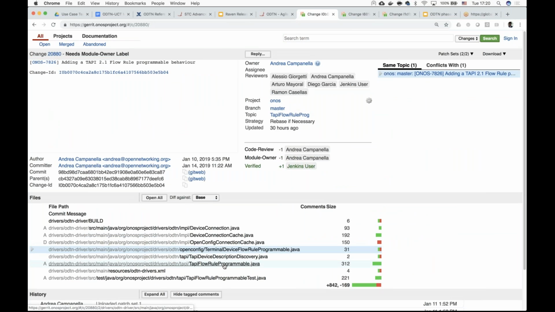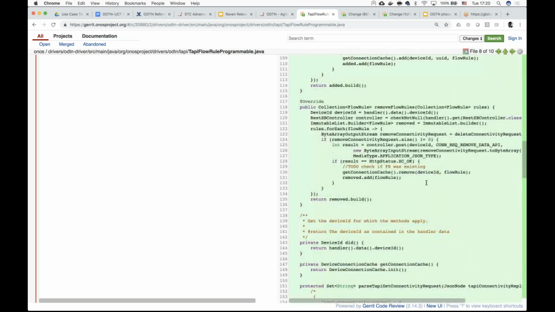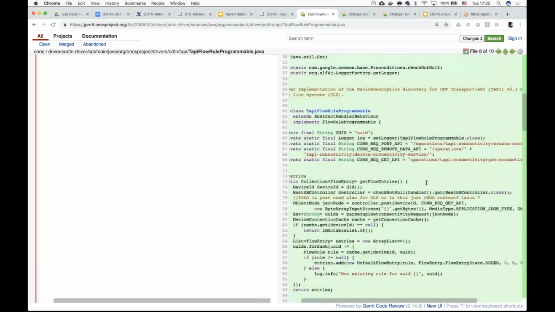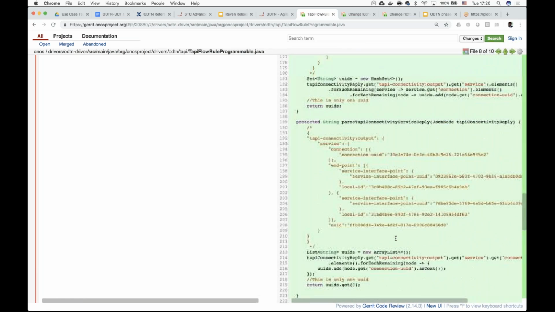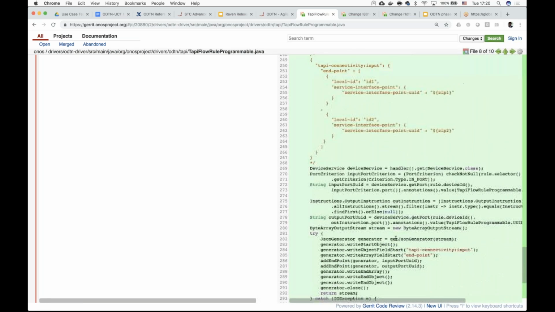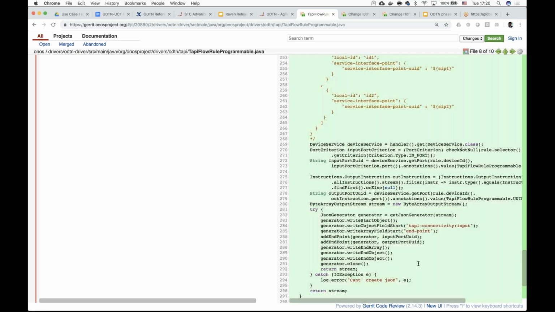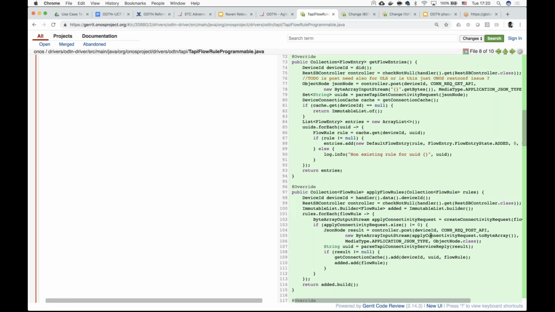It's this TAPI flow rule programmable, where it basically takes a flow rule in the format that ONOS expects and translates it to a connectivity service request here with the ports, and then it posts it to the device through REST. It gets back the UID and stores the mapping UID to flow rule in a cache.